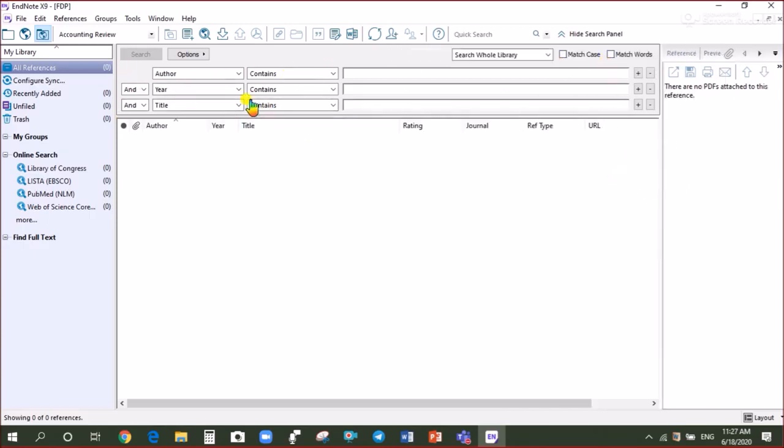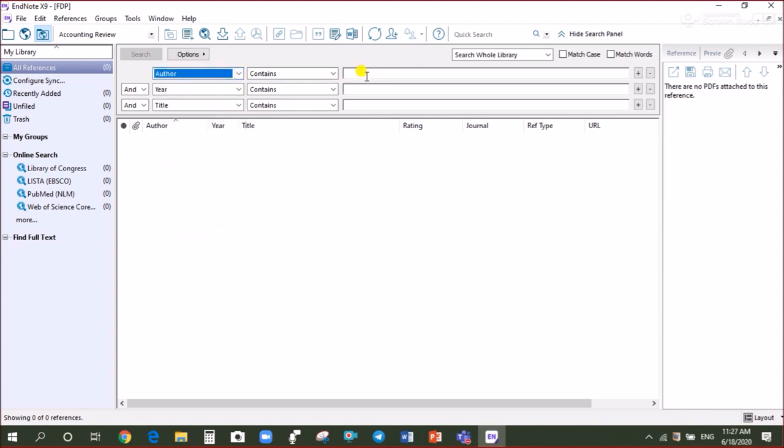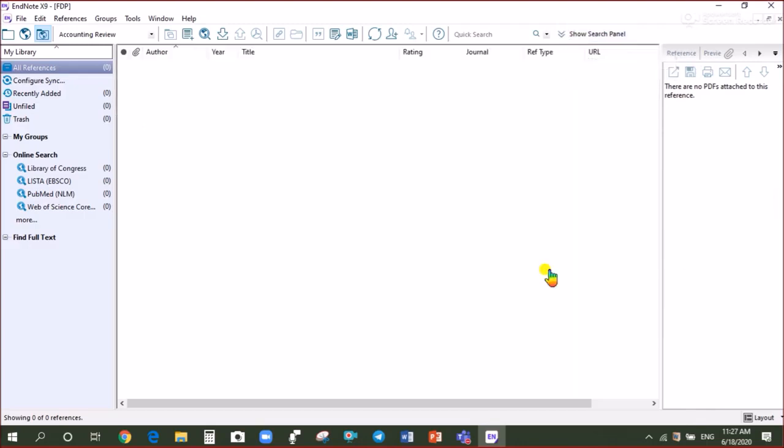And this upper part containing lot of fields, this is called search panel. Here you can see different options. You can search literature based on title wise, journal wise, label wise. So here you have some keywords. You can search for literature according to these options, and you can give any keyword here and go to this search option and do literature search. This is search panel. You can also hide this search panel by clicking on this. Okay. Now this middle one is local library window. Here we can see all the imported references.